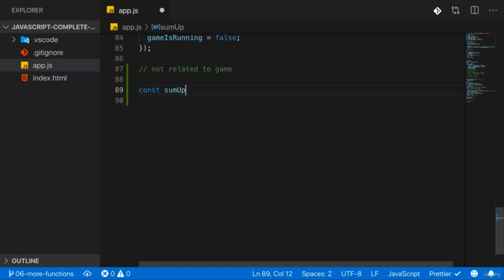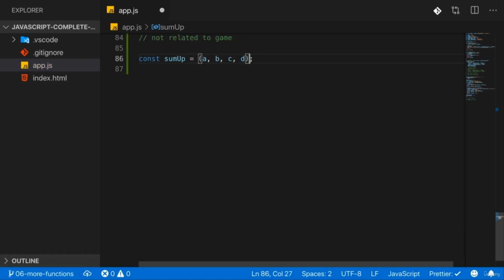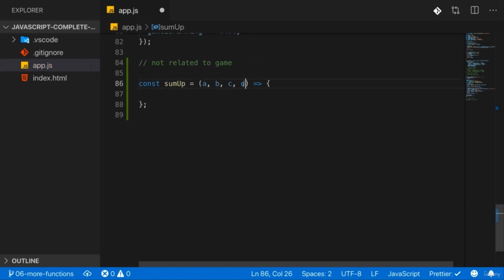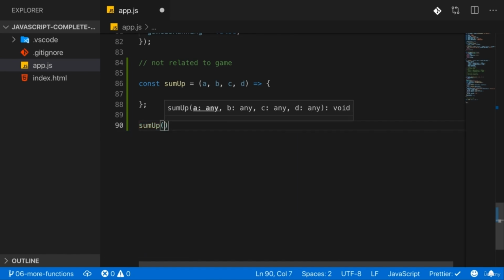Now my idea here is that we can pass in as many arguments as we want and build a sum for those. So not an array, but as many arguments as we want. So here I want to have like a, b, c, d, but I want to have an infinite amount of arguments here. That's my idea. And you can see where the problem lies. I can't know when I'm writing this code with how many arguments this function will be called. Well, obviously, I will know if I'm the one calling it here, but let's say this is more dynamic.